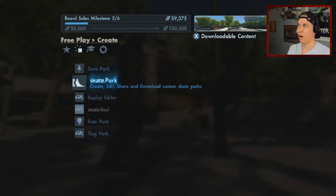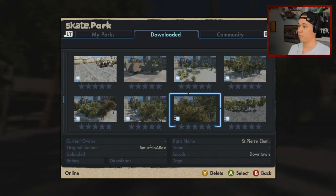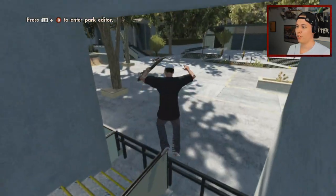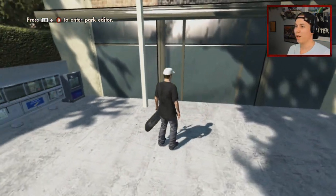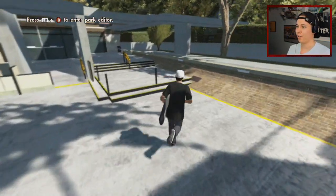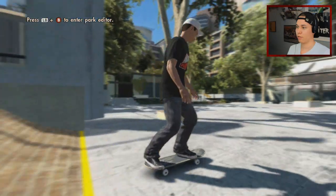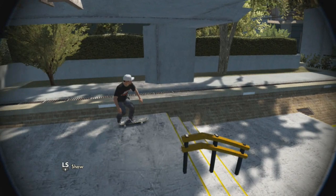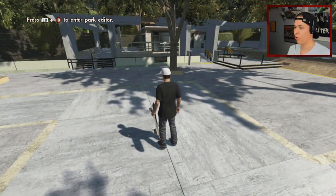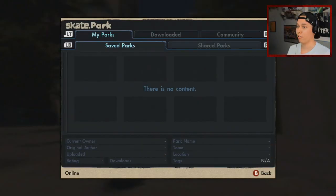Let's check out another Smurfs in a Box park — I always forget his username, I just call him Smurf. Chester Will Square, Beverly Outlet, Songs Pierre Elementary — let's go to Chester Will Square. We have this kind of street quarter spot, you can grind this, you can gap over it, so much detail here. These are like custom-made buildings — so well done. It makes me really want to try out the merge glitch. Let's get a trick on the street quarter — grind that and pop into it. Just an awesome park, and there's probably a lot more to check out. The detail here — people, wow.